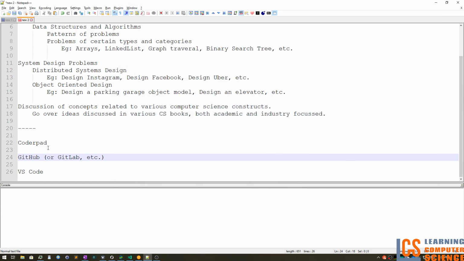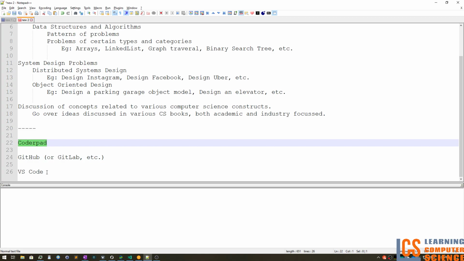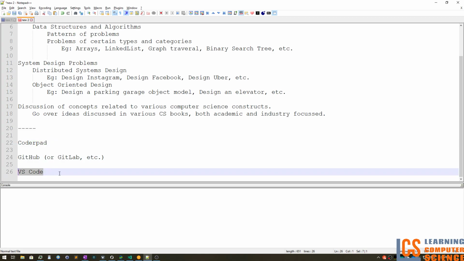Then you can obviously use CoderPad to run your code, but if you want to ever run your code on your local machine, I strongly recommend using VS Code. Obviously you can use other IDEs. There are other IDEs out there. IntelliJ, if you use Java. For Python you can use whatever your IDE of choice is, or for some other language if you want. But I like VS Code. VS Code allows me to run and debug code based off of different languages using the same IDE.